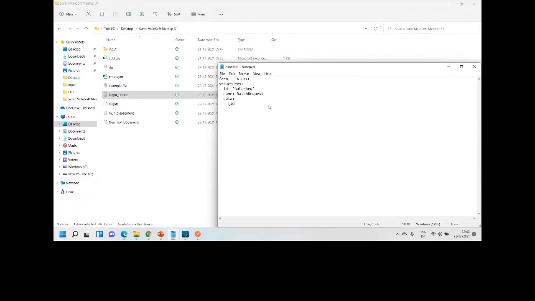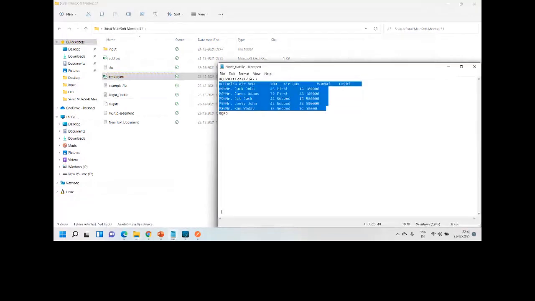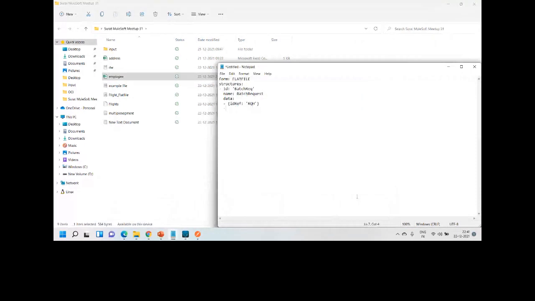You use the term id ref. The first id ref is rqh. If you see in my flat file, the first id is the request header. I will say rqh and close it. Then I have to group this. As I mentioned, we have something called group. Now this is my header, and I have to group all these segments. So I have to provide a group id. There can be multiple groups, a single or multiple segments. There might be a multiple structure, multiple segment file, so that's why we have to provide a group id.